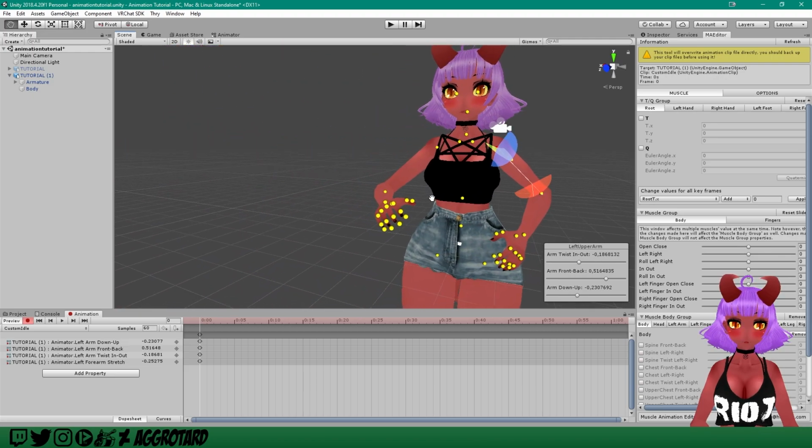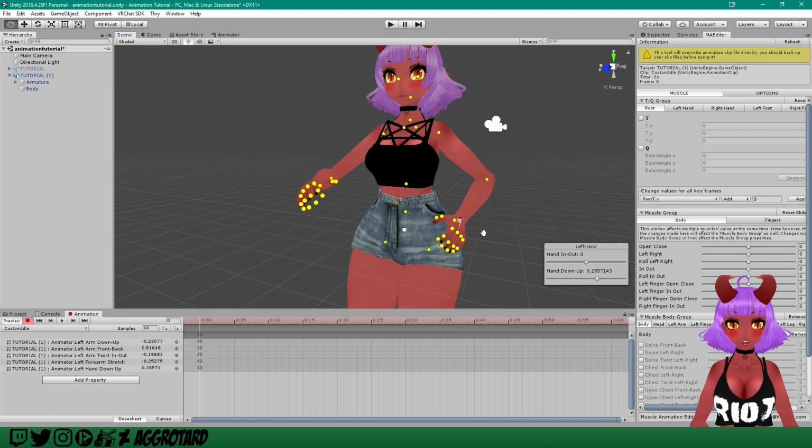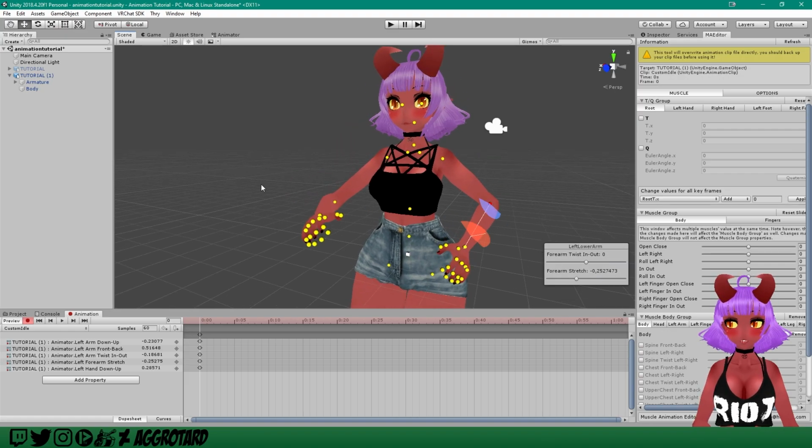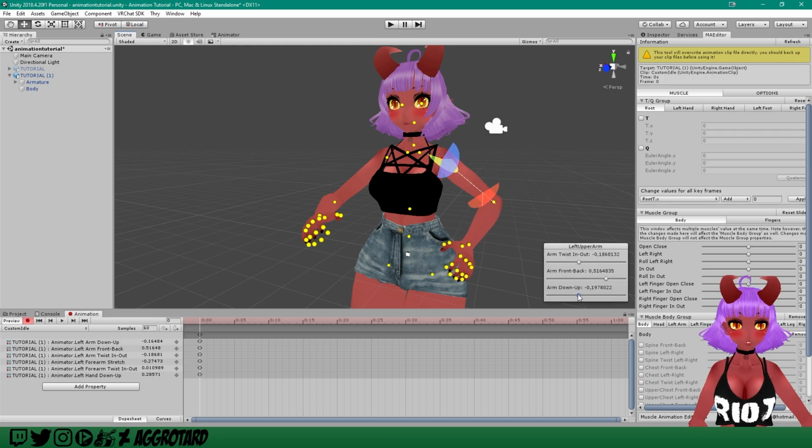You can click on the wrist, put this up a little bit. This is extremely useful if you want to add stuff like guns, swords, knives, whatever that you want your hand to be grasping, because you need to move the fingers individually. There we go. Maybe turn that back a little bit.